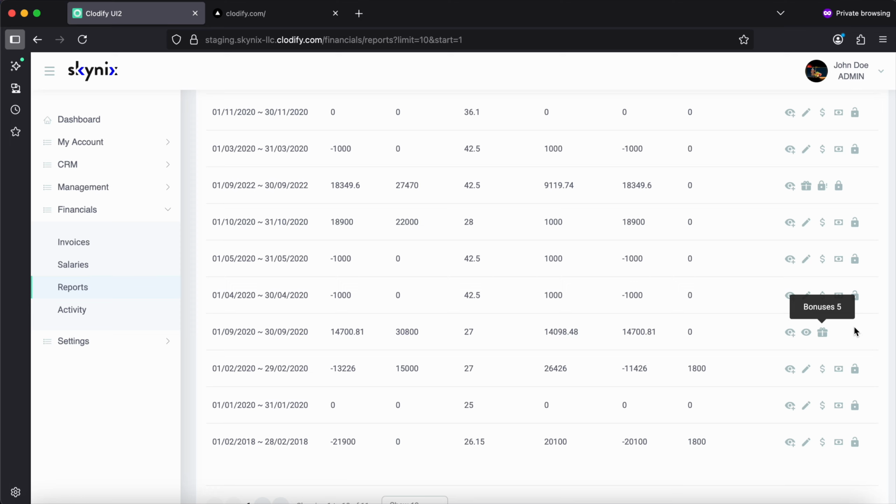So this is how you can log the reports. First you need to pre-log, you can then unprelog if you need to edit something, and then pre-log it one more time and log if everything is fine.